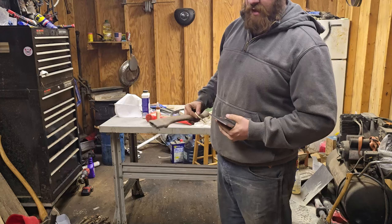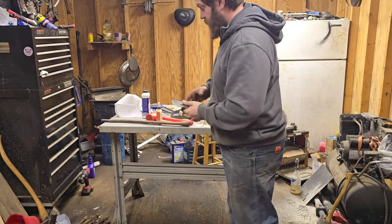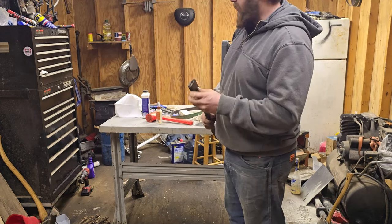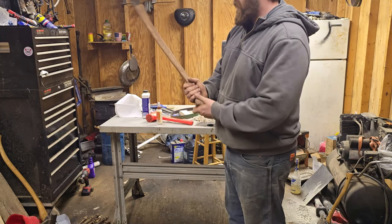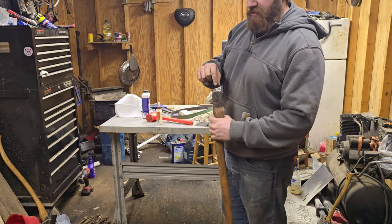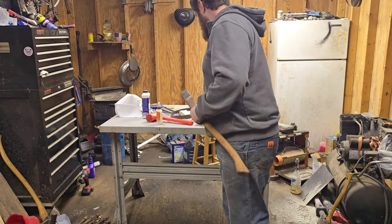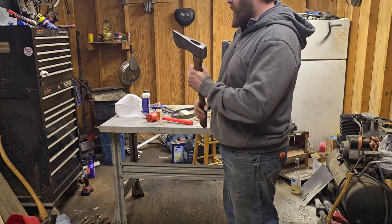Okay, I have this hair-popping sharp. I have my handle and my glues ready. Get this wiped off real quick. So what I'm going to do is put the head on here and drive it down about as far as I can. And then I'll put some glue down there, just fill that up as much as I possibly can. Put glue about anywhere I can get it. And then put glue on my wedge and hammer my wedge in. So let's start off with this. I'll put it on upside down, make me look like a moron.